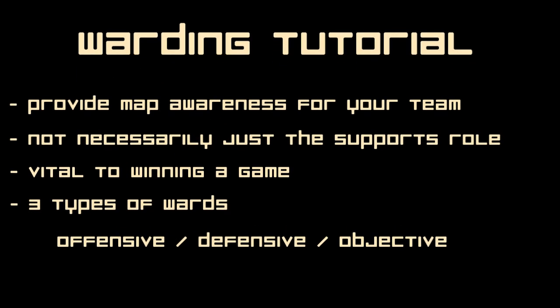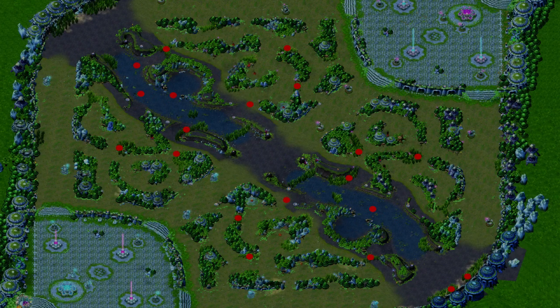First, it provides map awareness for your team. Second, which most people don't take advantage of, is that it's not just the support's role to put wards down. As a general rule of thumb, you want to buy at least one ward per back. This way, you can do your part to help with map awareness. Third, proper ward placement is vital to winning or turning around a game. And last, there's three types of wards: offensive wards, defensive wards, and objective wards.